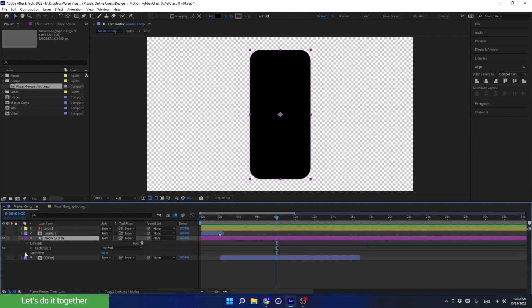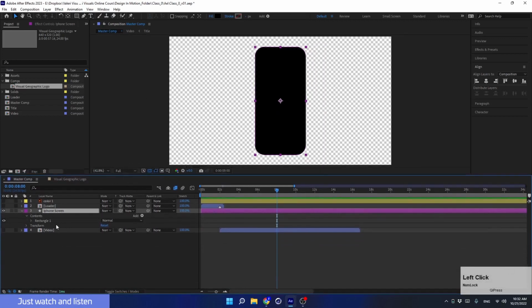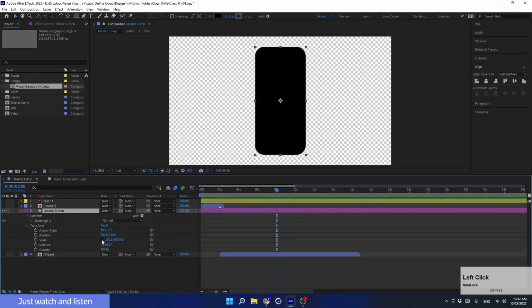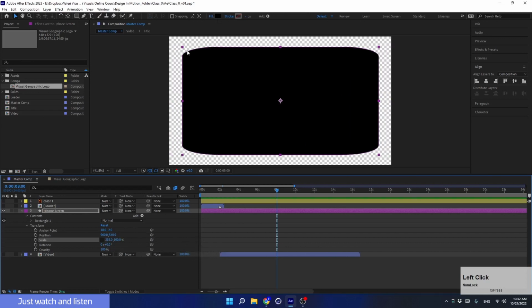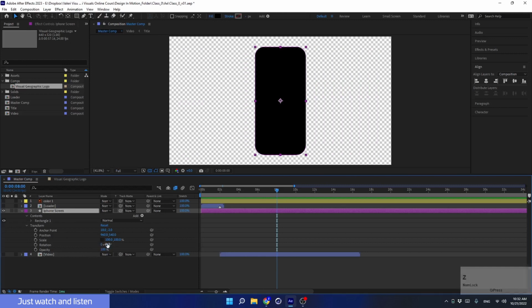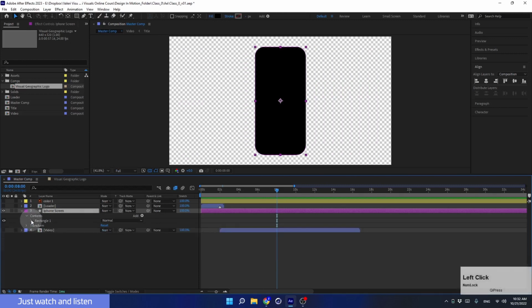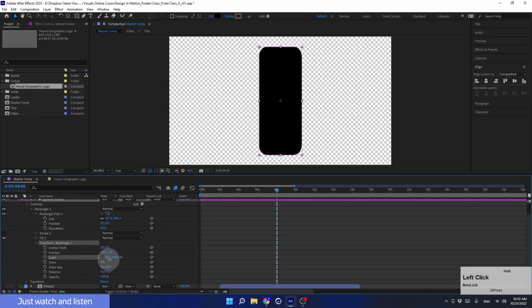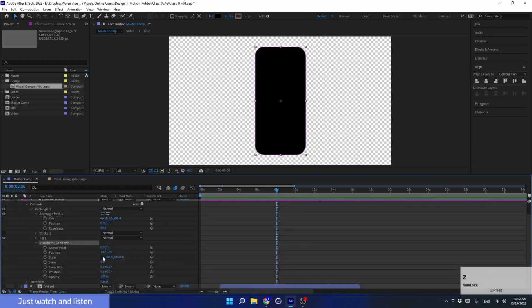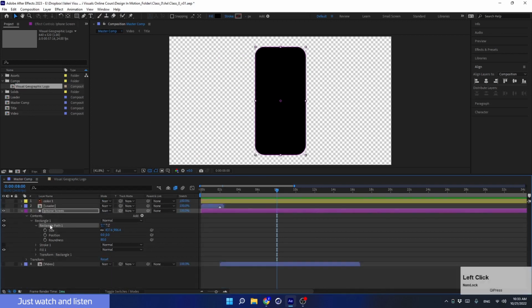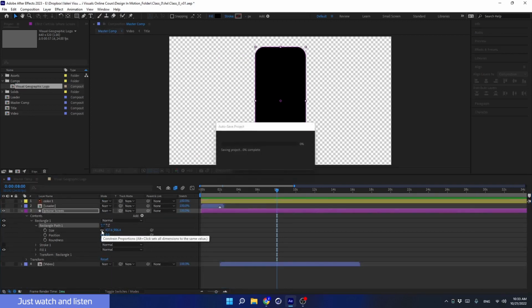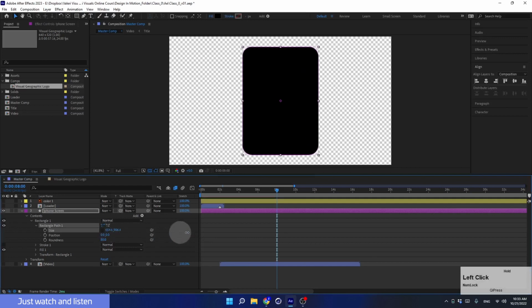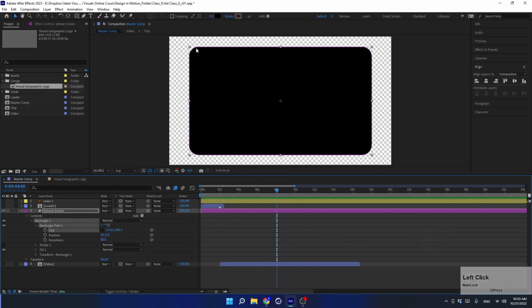And as I mentioned earlier, we do not animate the scale parameter through the transforms of the layer, because if I animate it from here, the shape of the iPhone will be destroyed. Look what's happening here on the sides. The same thing will happen if I animate the scale parameter through the transform of the rectangle itself. What we will animate is the path of this shape. In this way, the design of the shape is preserved.